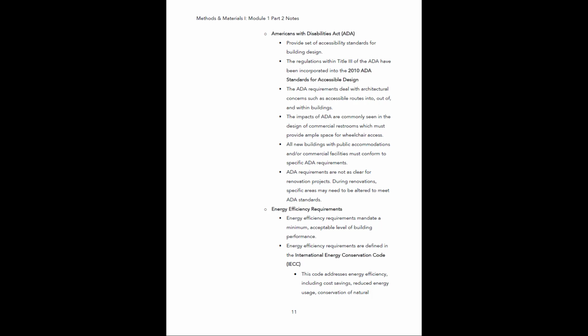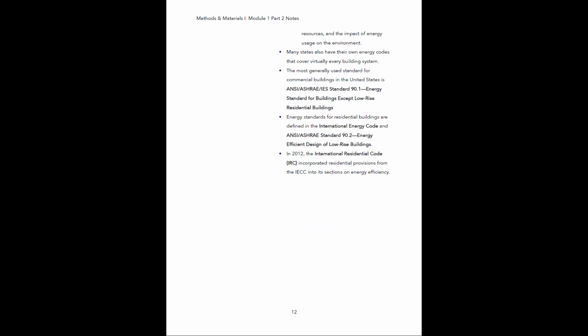All right, and then lastly, energy efficiency requirements. Energy efficiency requirements mandate a minimum applicable level of building performance. They are defined in the International Energy Conservation Code, the IECC. This code addresses energy efficiency, including cost savings, reduced energy usage, conservation of natural resources, and the impact of energy usage on the environment.